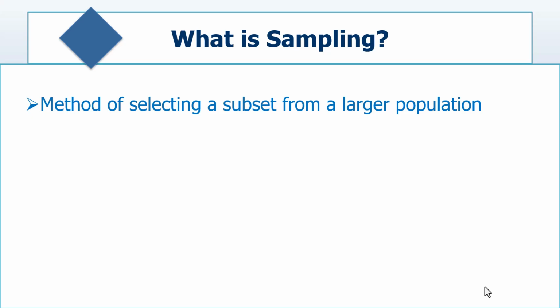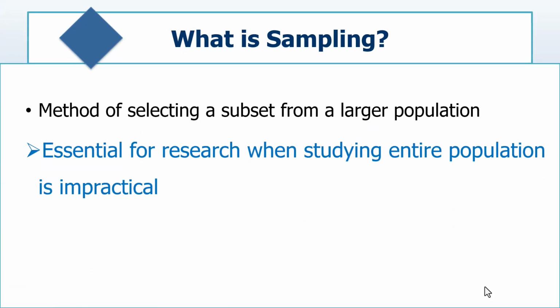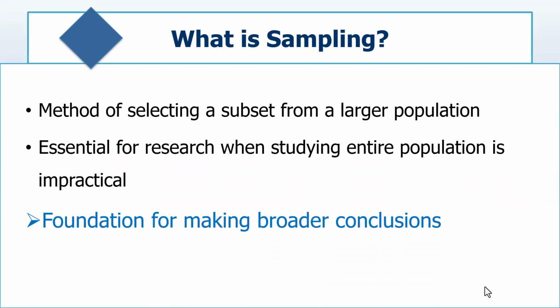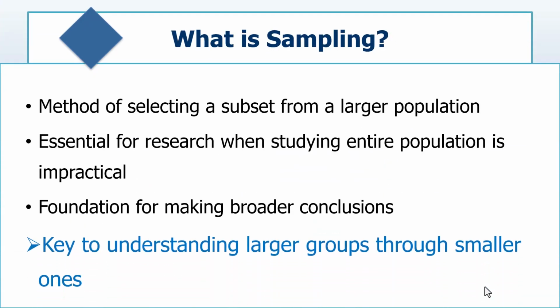It really is. I mean, think about it. You can't always study everyone, right? Exactly. So understanding how that smaller group, the sample, is chosen, that's super key to figuring out if the research is actually any good and if you can apply what they find to other situations. Absolutely. And that's exactly what we're going to be looking at today. So the different ways to pick a sample, what's good and bad about each one, and the real world stuff that researchers run into when they're trying to actually put these techniques into practice.